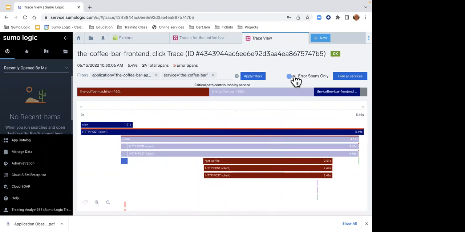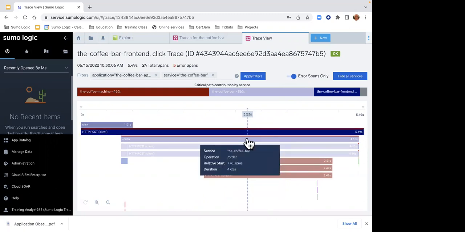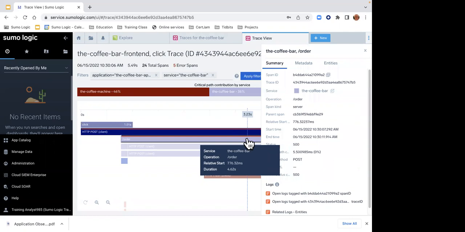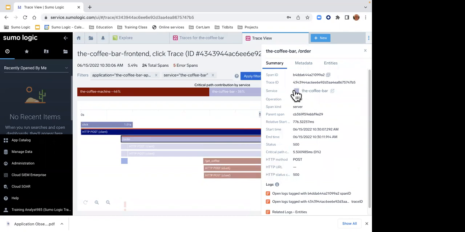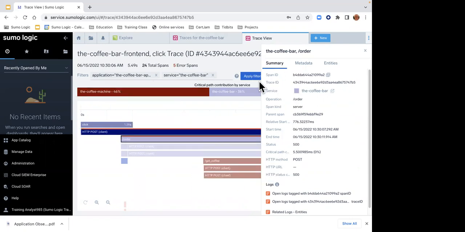Now I could filter and say, only show me the red line type stuff by throwing the switch up here. And then everything else kind of gets ghosted out. Typically I can go in here where the order operation is placed, where this red line is placed, and click on that. Again, I see all kinds of information. Now there's a span ID and there's a trace ID. The span ID is this individual span right here. The trace ID is the entire trace, all the spans that make this trace up.